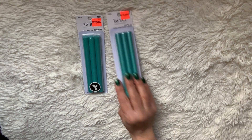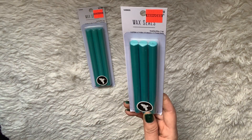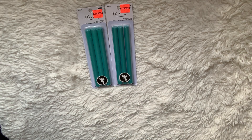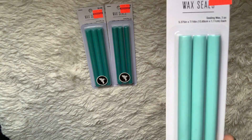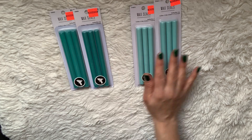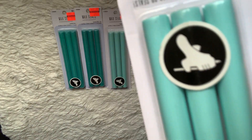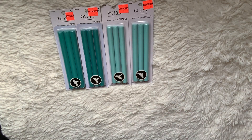I picked up these two really beautiful metallic aqua wax seals. They were originally $5.99 and I got them for $1.49. Then I picked up the lighter mint color, which also has a bit of a metallic shine — I grabbed two of those. I love wax seals. These can go inside your glue gun, just like you see on the sticker, and I believe I do have a glue gun that will fit these.